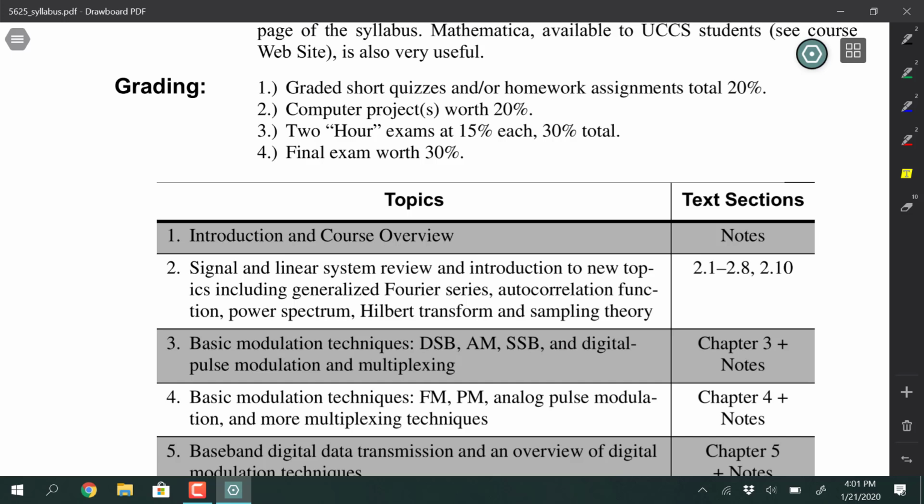So the first item is quizzes and/or homework assignments for a total of 20%. At various times I've done just quizzes, I've done just homework, and with this class I could do just homework, but I think the quizzes are good because they sharpen your ability to work quickly on a problem, so you're better prepared for taking an in-class exam. So the approach I will take is there will be nominally weekly quizzes, except when there's an exam or a snow day or something like that.